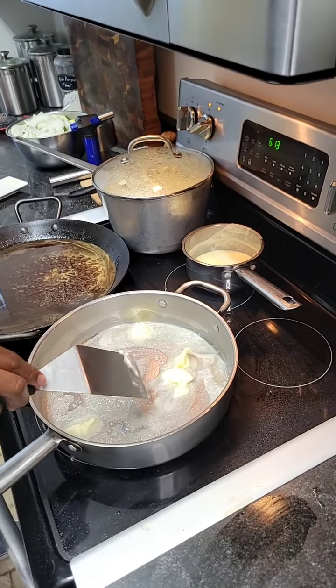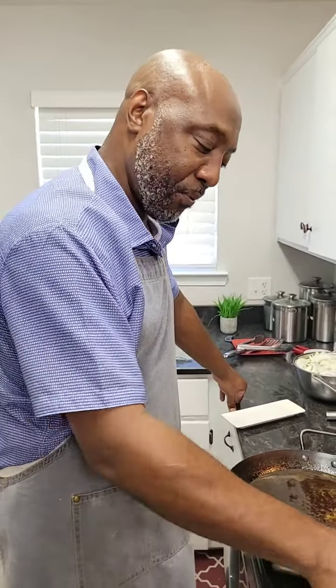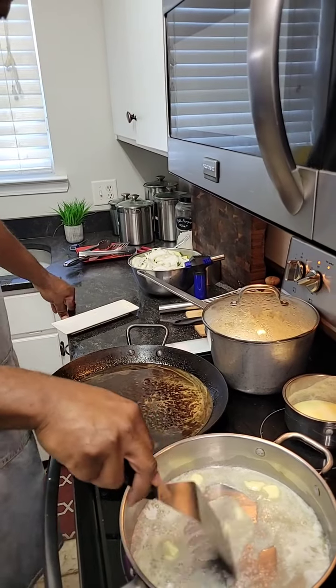Jan Kitchen says, did you roast the garlic for the potatoes, or you boiled it? I did not, but the roasted garlic would have been even better. Yes, I just boiled it with the potatoes. I have done the mashed potatoes with roasted garlic before, but I hadn't done them when I got started, so I just put them right in.